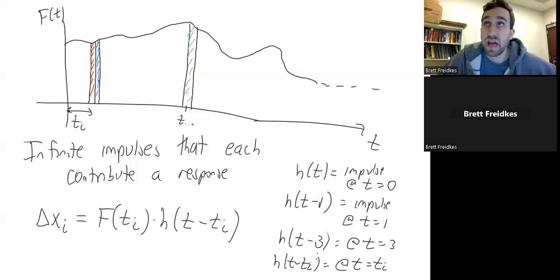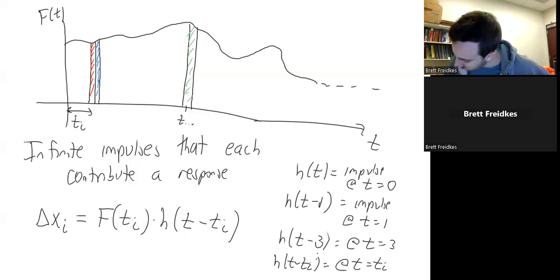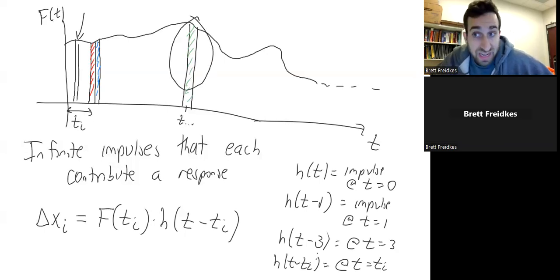Another way of thinking about this is that if I apply an impulse, let's say here, there's this impulse right at the front of the curve. This impulse over here won't impact the response because it hasn't happened yet. Like I hit the machine or something with an impulse, this guy here. I find what that contribution of position is using this equation.